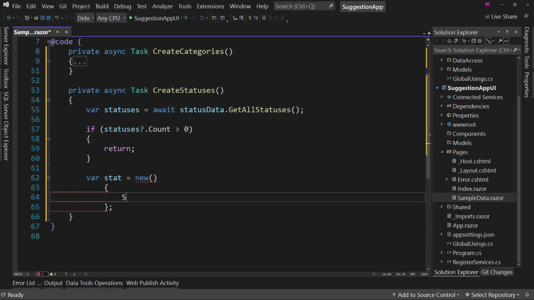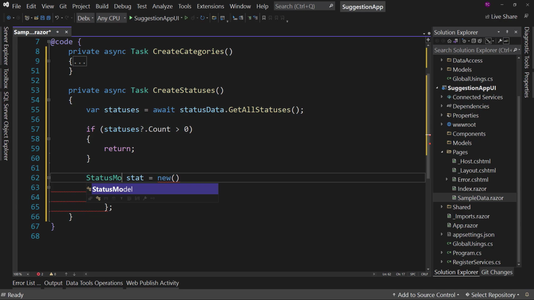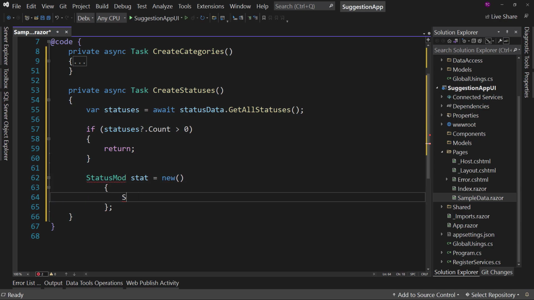And in here, we're going to say status name. Whoops, not var stat. I need to have a status model. There we go. Status model.